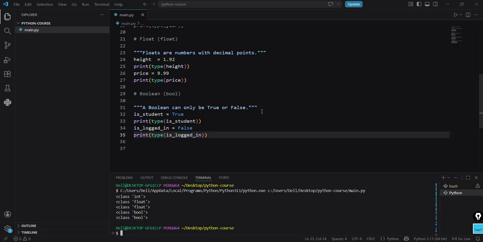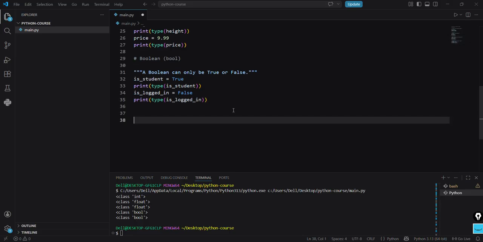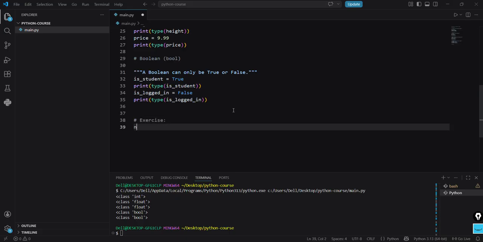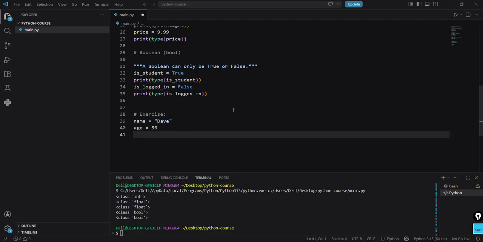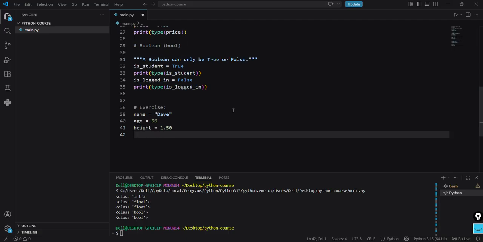Okay, so I hope you understand, and then let me give you a little exercise to try. I want you to write your answer in the comments below. Let's say I set name equal to Dave, age equal to 56, height equal to 150, and is_married equal to false.